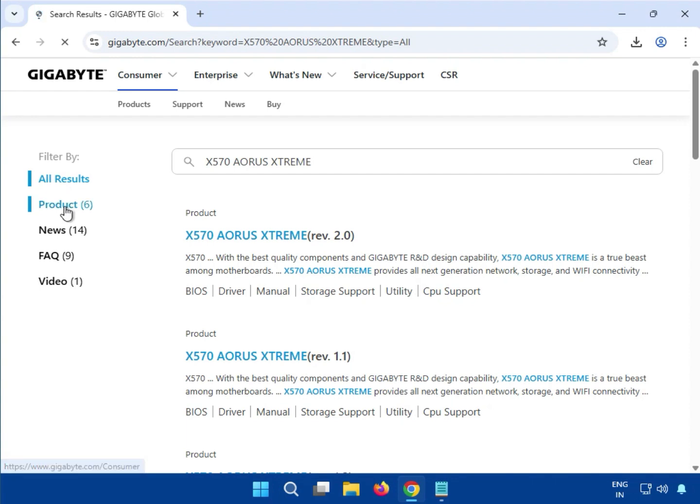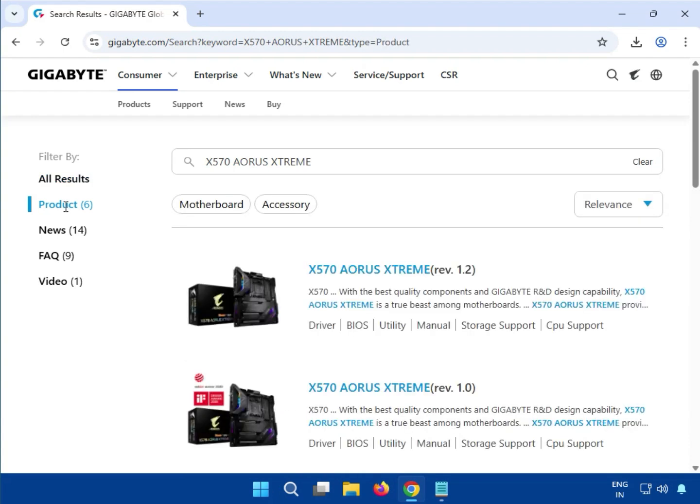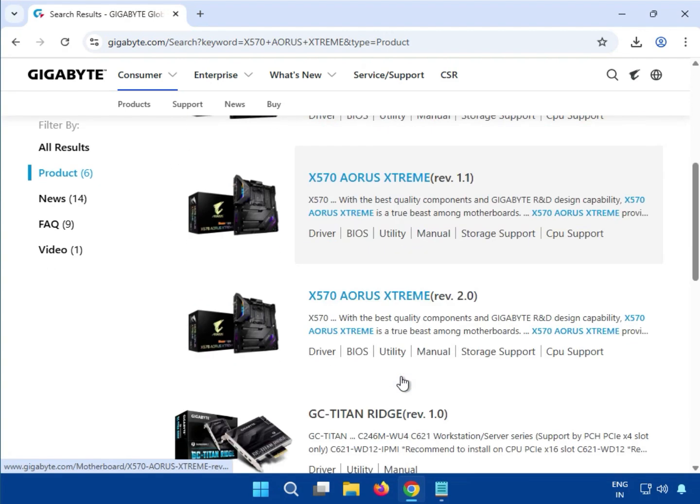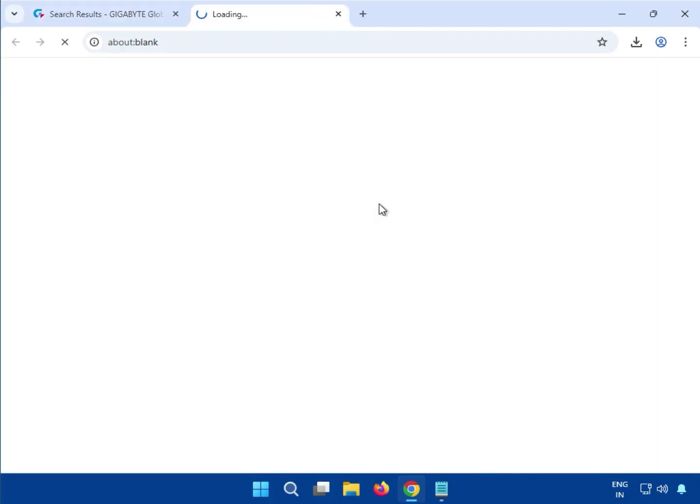Then click Product. You can see here there are different versions, 1.2, 1.0, 1.1, but whichever you are using, the installation process is the same.